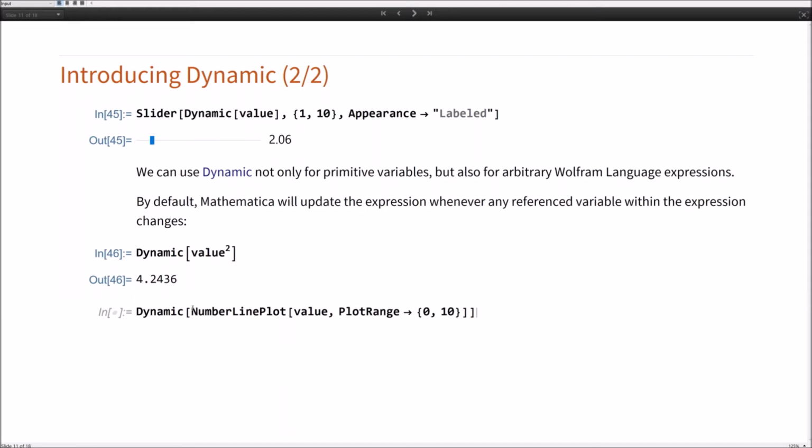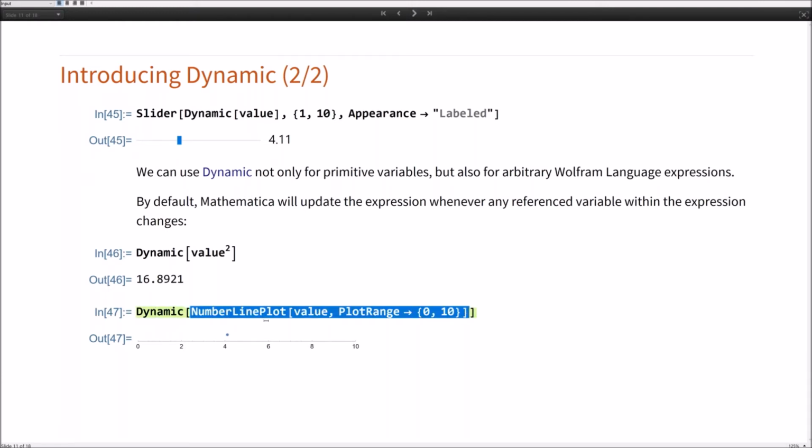Or in this case, I'm using a number line plot to visualize the point I have selected. So the takeaway from here is you can use arbitrary Wolfram language expressions within Dynamic, and the output will be updated whenever any variable changes which is used by this expression.